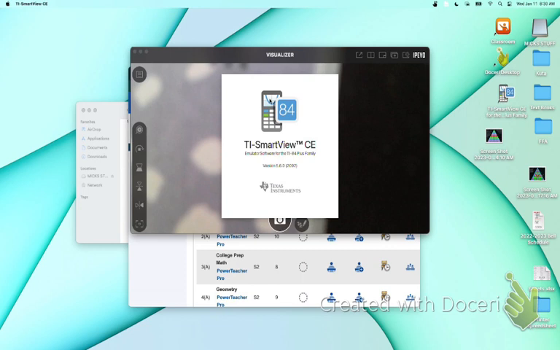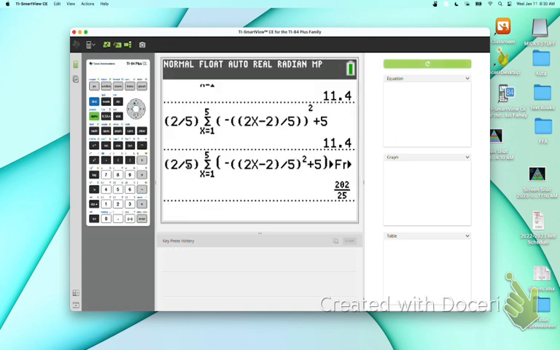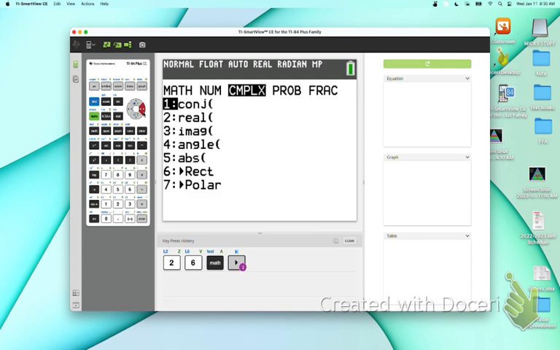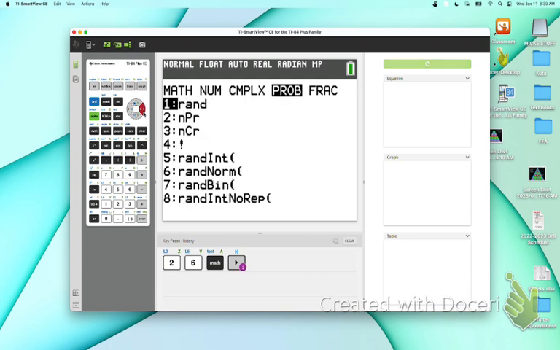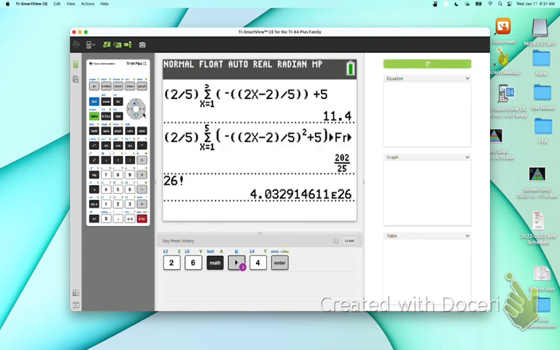My computer evidently today is having a hard time. Okay, so I want 26 factorial, so you put 26. And remember the button that if you don't know where it is, it's probably in that button? Math? And you see up at the top where it says probability? Do you see factorial? Where's math? 4. Oh, 4. Math is under.